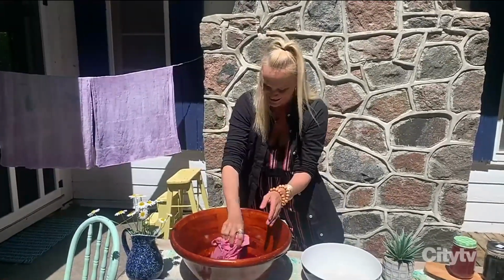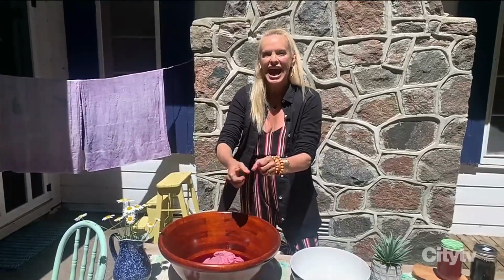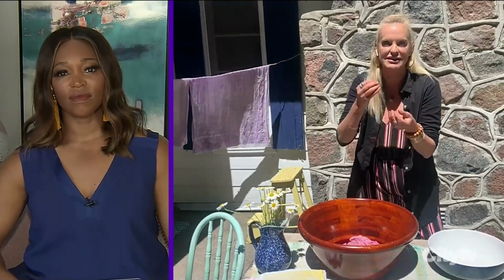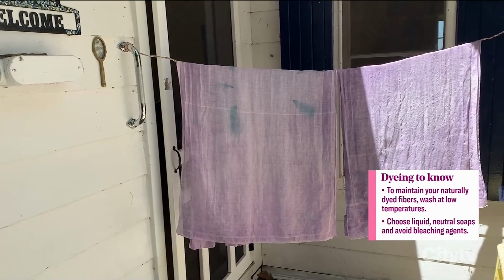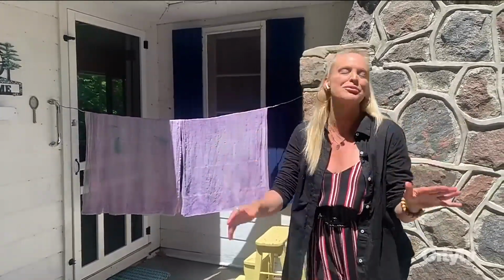It's really fun. So once it's been in here, Tracy, all you do is wring it out and let it dry. Don't rinse it at this point. Let the garment completely dry in the sun, then you'll do the rinse out. That again will help the natural colors stick more. You can see over here, we've done them. I did these ones yesterday, the purple color there, and it just is so beautiful, easy, natural, no chemicals, and you get this beautiful, beautiful color.